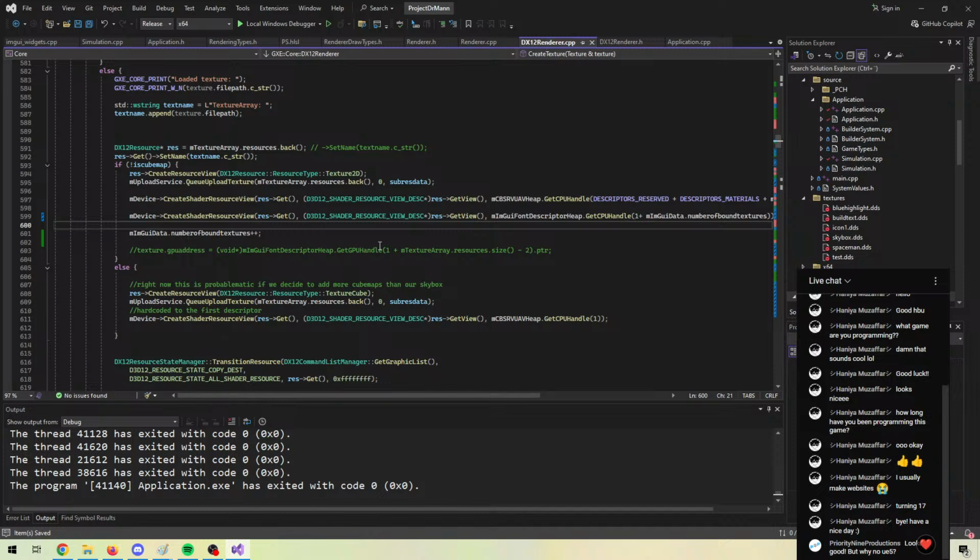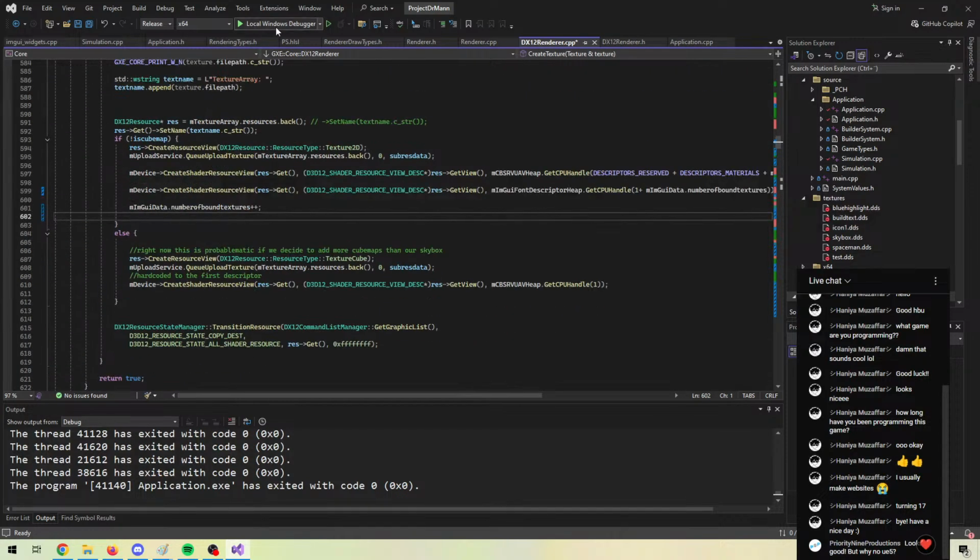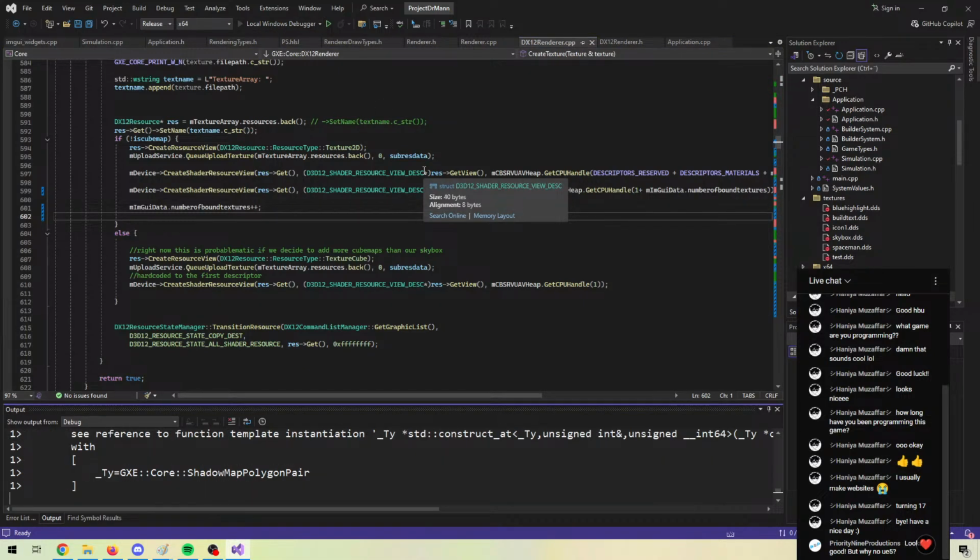Yeah, so this kind of keeps our binding to ImGUI.